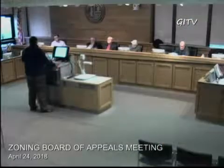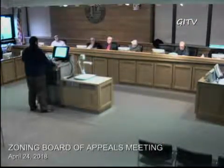I want to make sure that if you were going to consider favorable action here tonight, we attach a condition that this pool house can only be used as ancillary to the pool and cannot be used for overnight stay so as to result in a secondary dwelling or residence, which would be a violation of your ordinance anyway. But I think it's best if we put that on the record, so long as the petitioner is agreeable to that and doesn't have any strong objections. I think I would feel more comfortable if we had something strong on the record to make sure we don't end up in an unfortunate situation with the property.